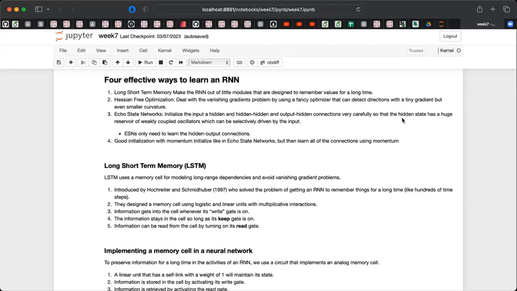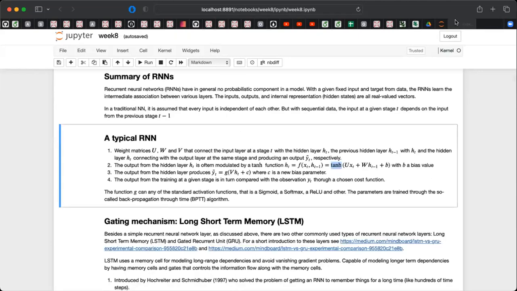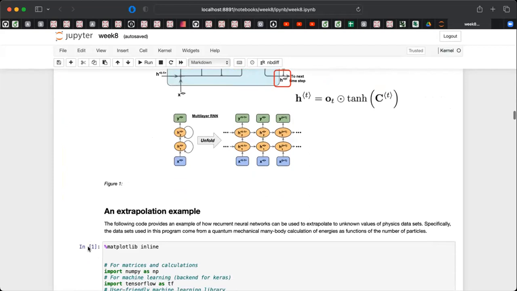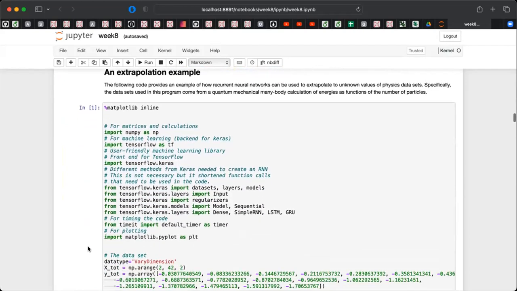What I wanted to show you is more the implementation, which you can set up yourself. And there is an implementation in the Jupyter notebook for this week. So let's go back to the Jupyter notebook, which we have for this specific week, and just look at some of the implementations. This is basically a more detailed demonstration.